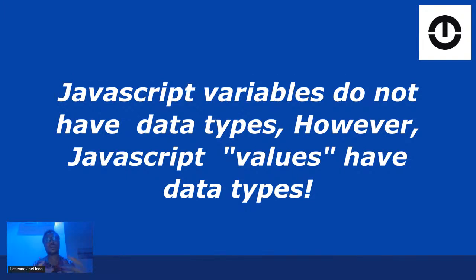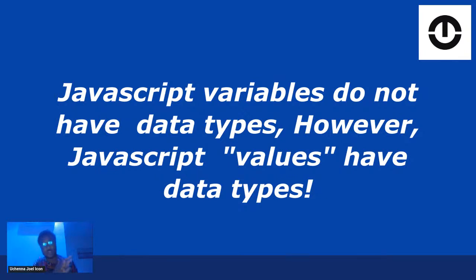If you're coming from a background of Java, when you declare a variable, when you're creating that space in memory, you are automatically declaring the type of data that variable can hold. That's what you do in some languages, right? However, in JavaScript, when you declare a variable, you don't necessarily have to declare the type of data that variable can hold. But whenever you pass in a value, note, value, the variable is different from the value. The value is what goes inside the variable. So the value can have a data type, but the variable itself does not have a data type.